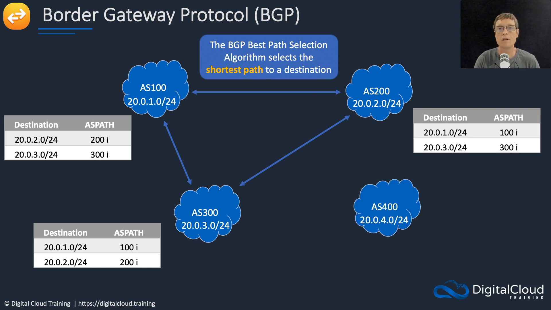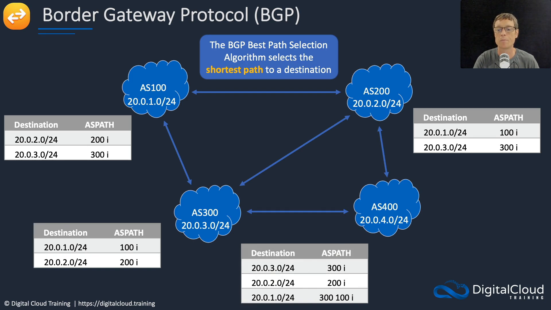Now let's introduce another autonomous system, AS 400, with some peering relationships — but it's not a full mesh, so AS 100 is not directly attached to AS 400. Looking at AS 400's routing table: there's a direct path to 200.3, a direct path to 200.2, but to get to 200.1, which is AS 100, we have a couple of options. We could route from AS 400 to AS 300 then to AS 100, which is what we have. Alternatively, we could go via AS 200 to AS 100 — that's the same number of hops, so we have a choice of what to put in the route table.